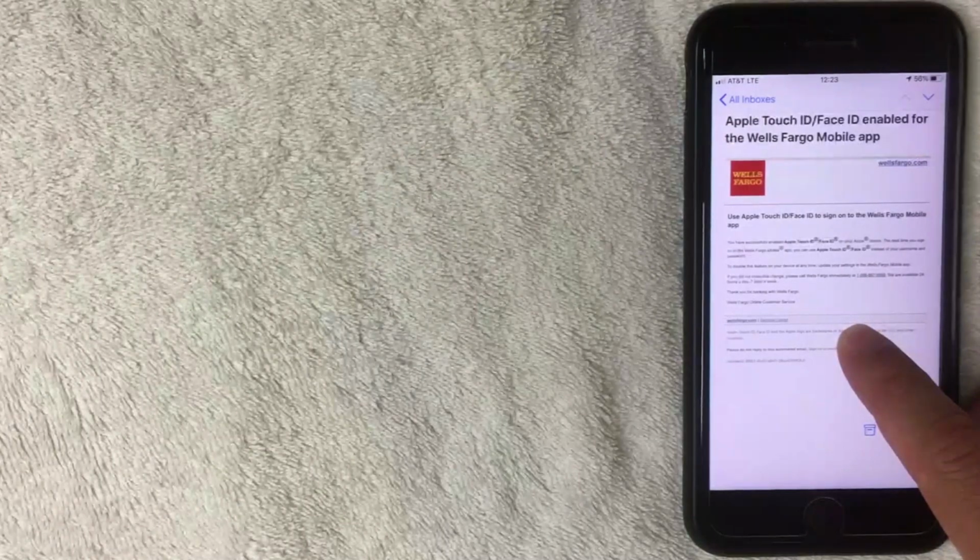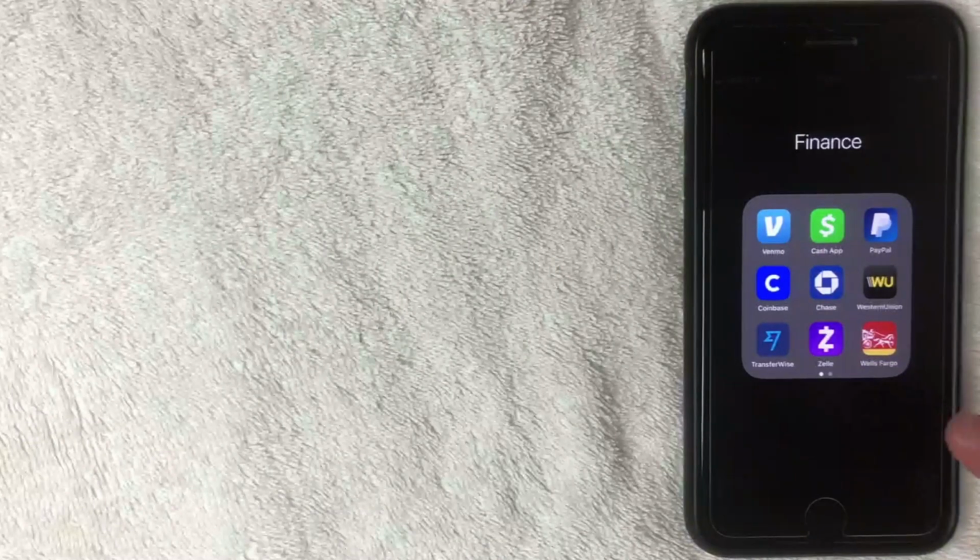Let me click back to the app and sign out. All right, here I am on the app right now. I'm going to go ahead and close this down and restart the app and show you that this works. So I'm going to close it out now. All right, so here's the app again. Before I opened it, it's right here, this little red and yellow one. Let me go ahead and click on it.